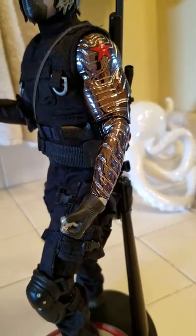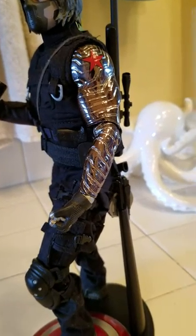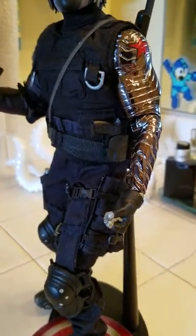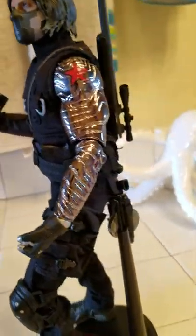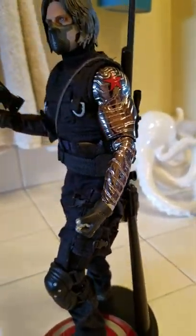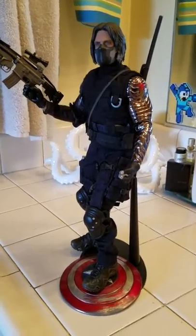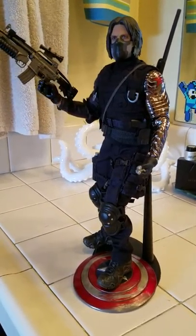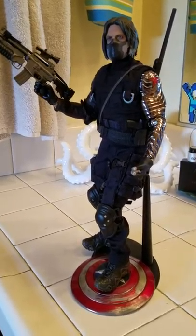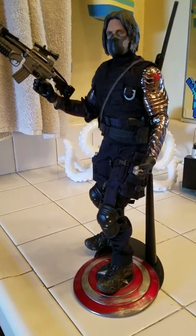I didn't realize it at the time, but the arm in the original one is not shiny, and this one is super shiny, and it just looks so much more screen accurate. I was a little wary at first, but I got it, and I could not be happier with it. I believe I paid a little over $100 for the entire body with the metal arm, and it also comes with the hand sculpt as well, which is great.